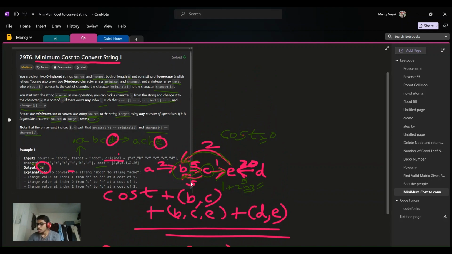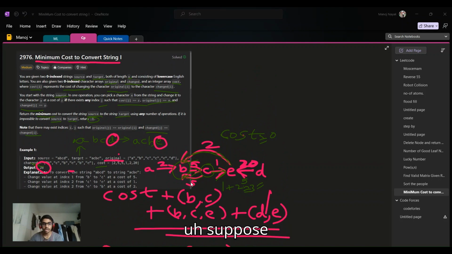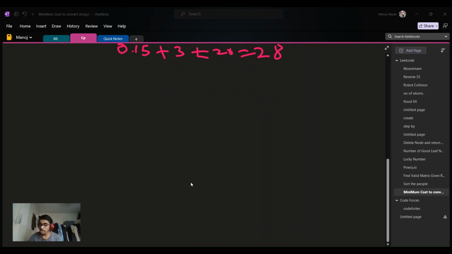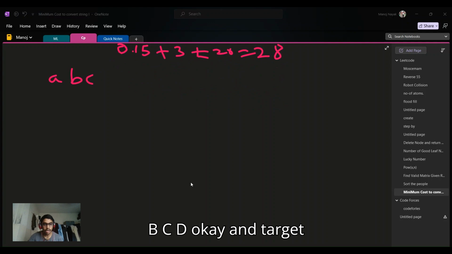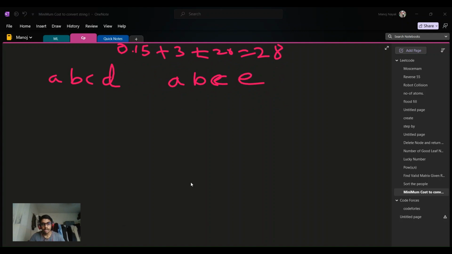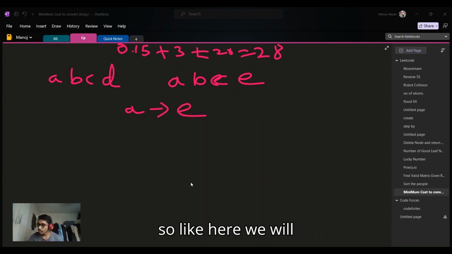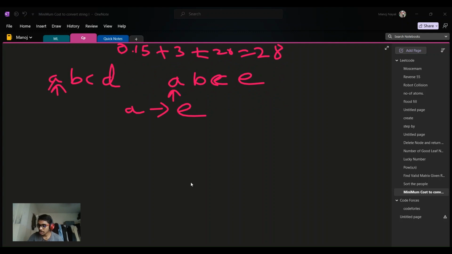Okay, so similarly, let's take another example. Suppose we are given source is A, B, C, D, and target is A, B, C, E. We have to convert this, and only we can go from A to E. So here we will see A and A both same, we will just continue.